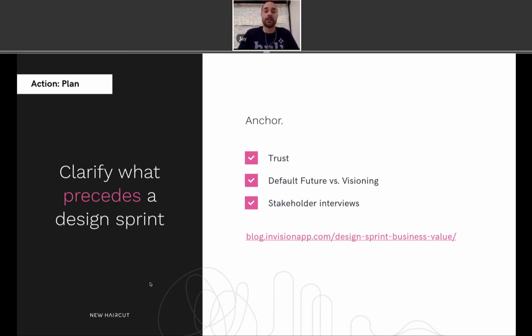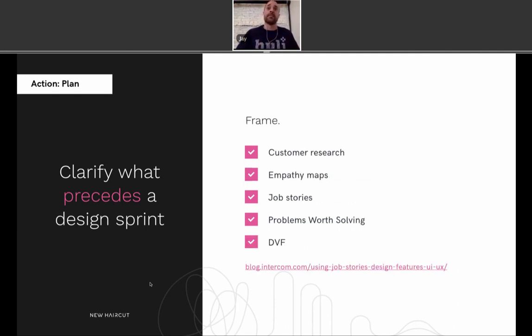So it's really important to set yourself up as much as you can for success, aligning the business, getting all the information out of the stakeholders' heads, really having this foundation of trust to build upon from there, and then working through and mapping out how that will align with what your customers are looking for and thinking about.